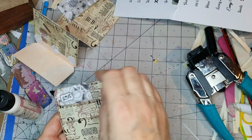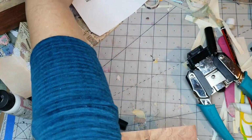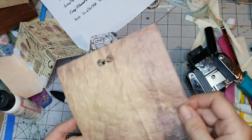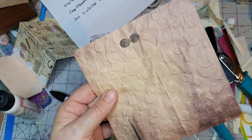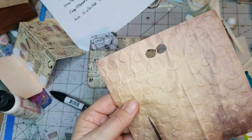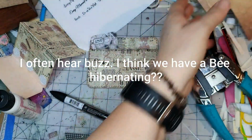I've got that now. Look, that for there. Or I could cut a piece of that off, couldn't I? Nice to have it if you haven't got anything to fill it with. A nice piece of textured paper. I'm going to cut a piece of that off. Let's see. I think that thing buzzed. I think it's nearly dead because I don't think it buzzed very loud.